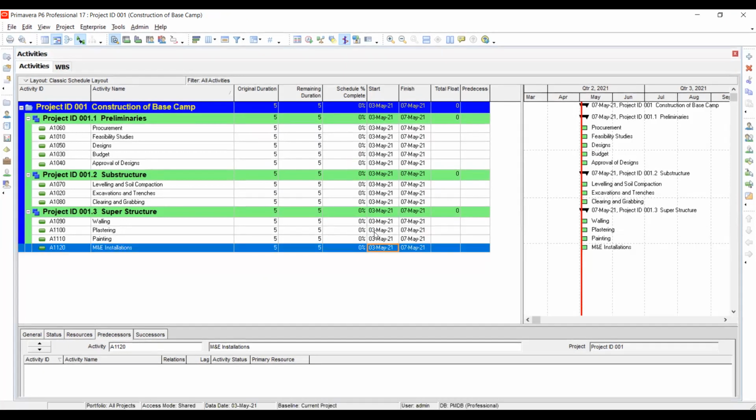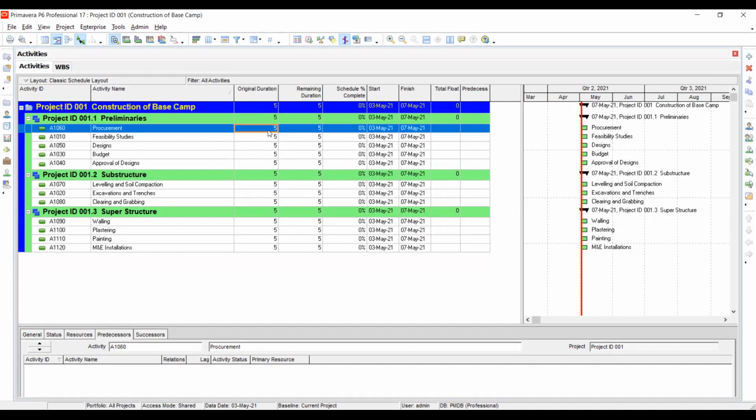Yeah, so the next step is to enter different durations for the activities. When we enter in duration, don't enter durations for that project, don't enter durations for these levels. You only enter duration for activities. Yeah, so procurement, how long can it take? Say procurement, we give like 1 week, or something like that. Can say 7, since it is on days, can say 7 days.